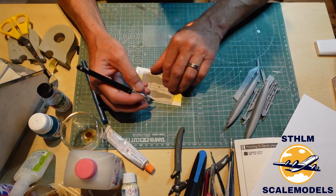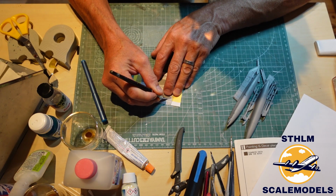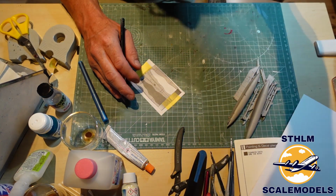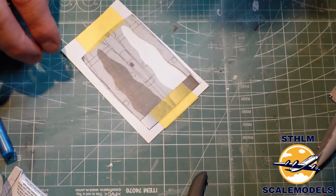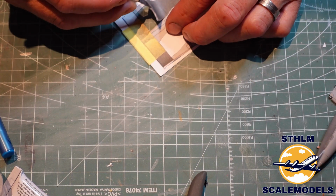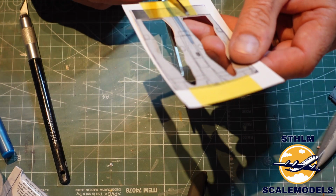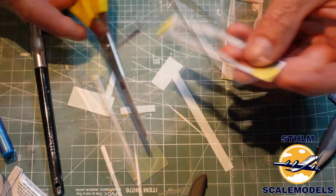So now I'm just going to trace the contours on the outside of the dark color. There we have it. Now we take the next one. Should maybe zoom in a little bit so you can see it better. So now I'm cutting this one. Like so. So here I got my templates for the paint above the engines. So I just cut this in 2 pieces. So here I have them both.